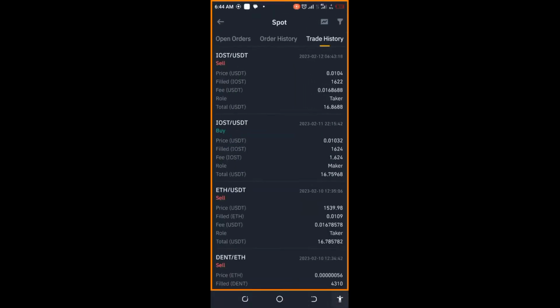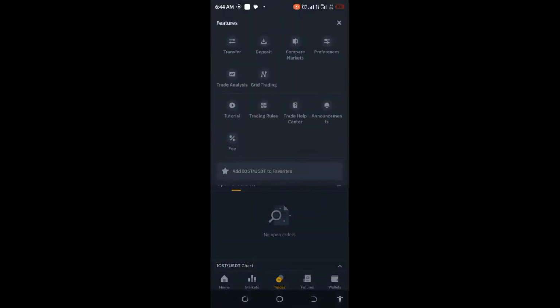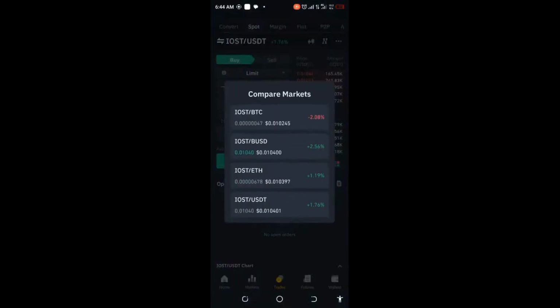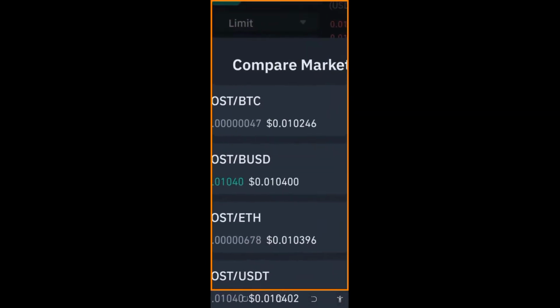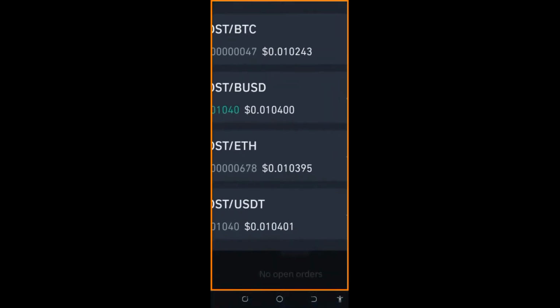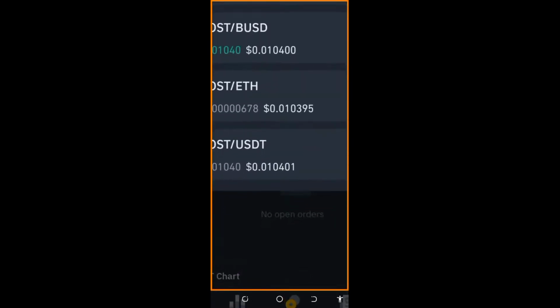Now, what were we supposed to have made if we're still in the queue? Just take a look at this. You'll see here that what we were supposed to get the other time, IOST BTC, was 0.0102. It was supposed to be 0.0104, almost the same value as what we're doing now. And at this point, BTC went up a bit, and you can see here that USDT now is 0.0104.